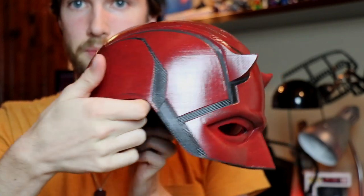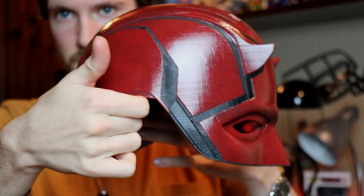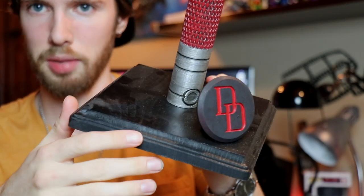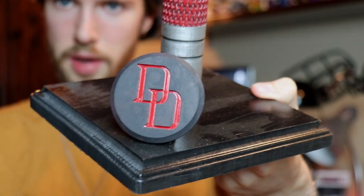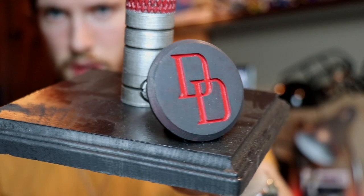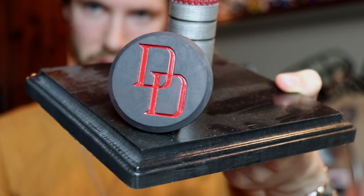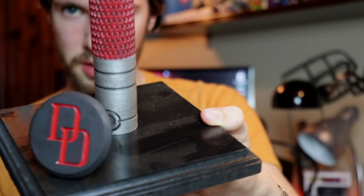I really love the glossy lenses and I'm really pleased with how this thing came out. This is the first time I've really painted a full piece like this for somebody. I got this little wooden base at Michael's and painted it with a satin black. I modeled the Daredevil logo in Fusion and then printed it out, sanded it, sprayed it with a couple coats of the same red I used on the cowl, then painted the rest with black acrylic — kept it looking kind of messy and splotchy. When the light hits it I just like that kind of grimy look the base has.